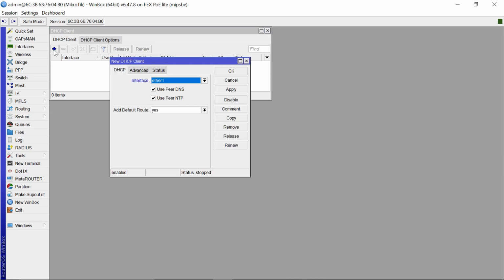So DHCP client add, this one goes to Ether1, and add default route, this should always be set to no for this instance, for this case.